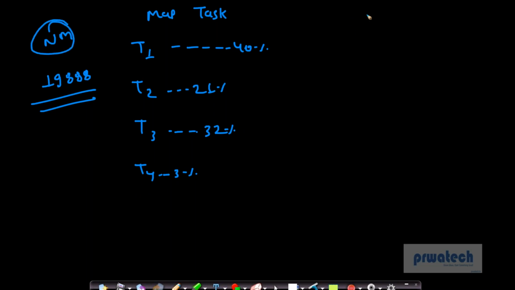Now, suppose you said I want to start reducer, and you fix the reducer task. When we write code for MapReduce, we can actually set this number also. So 1 can be taken by default, or we can set this number. I can say that I only need 2 map tasks, or I need 3 map tasks. How do you know this number? You need to check the capacity of your cluster, how many total cores are free, and based on that define this. Now suppose I'm giving 2 reduce tasks, T1 and T2, in my MapReduce code.